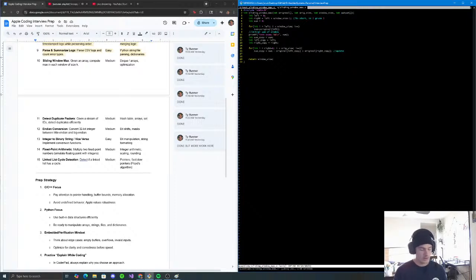And then we check, if sum copy is greater than sum, we do left equals left copy, right equals right copy, sum equals sum copy.